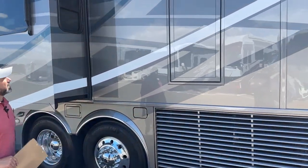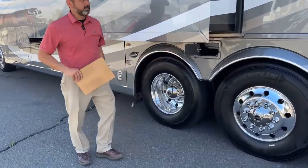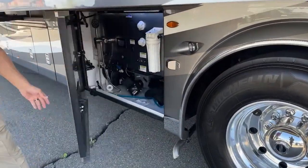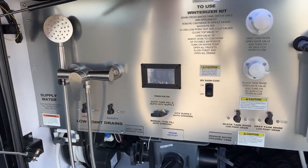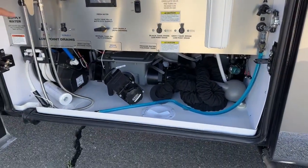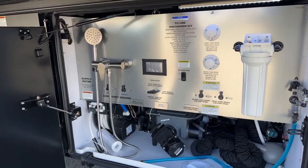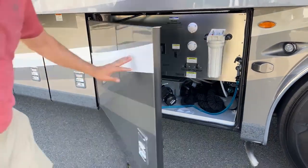Here's our escape door which I'll show you when we get inside. Nice compartment there for your sewer hose — keeps it away from everything else. Here you're going to have some additional security lights and then our water bay with stainless steel backing. You can see the hot and cold shower, full water filter system, and our Sanicon macerator system. You're also going to have a control panel right here where you can check your tanks, work the lights, do your gen set. You can also use the tilt feature so when it's time to drain your tanks you hit tilt, it'll lean the coach so you can get everything out of there. Really nice feature.